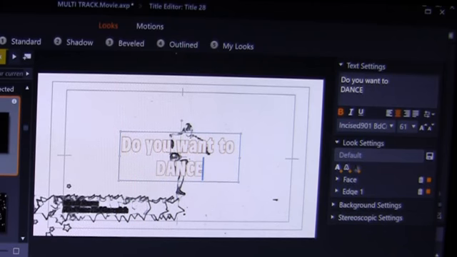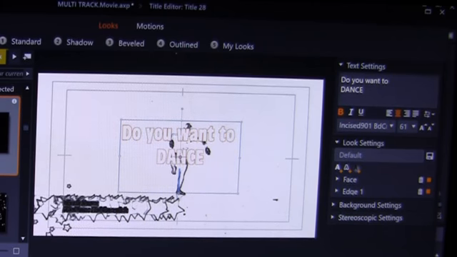So enter to go to the next line. This, oops, question mark, do you want to dance like this?